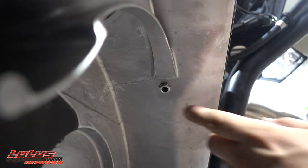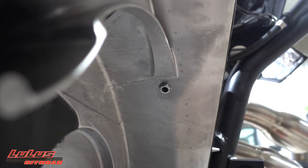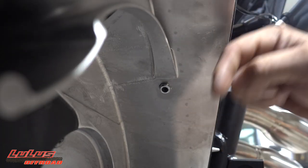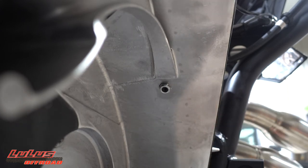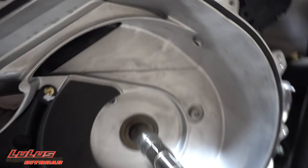One important note: don't go down too far — stay as close to the casting line as you can. This is about as low as you'll want to take it. Since the sensor is coming down from above and not on the side or lower part of the cover, you won't get dust collected in the eye, giving you a really accurate reading. That's why they recommend positioning it on the higher side of the clutch cover.